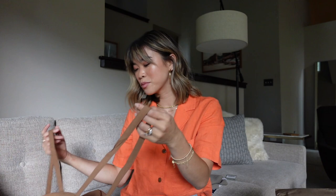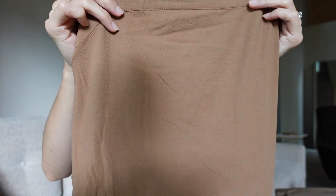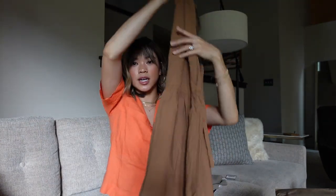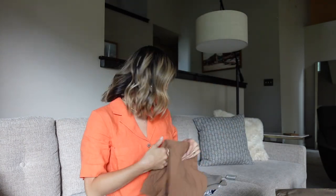The next thing I got is also a dress. I've been trying to get more dresses from Everlane since you guys have requested them. This is the cutest little open-back dress — I got it in this beautiful chocolate brown. It has almost like an eyelet pattern on it, and the back is open so you have a tie. The tie is long enough to where you can actually tie it all around your waist, cinch it in, or wear it as like a baby doll style dress. It also has a tier on it, so it's a tiered dress.